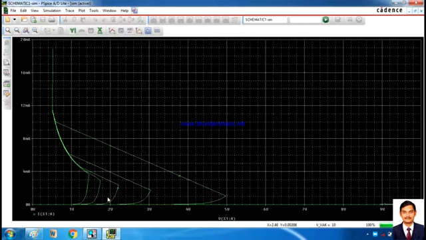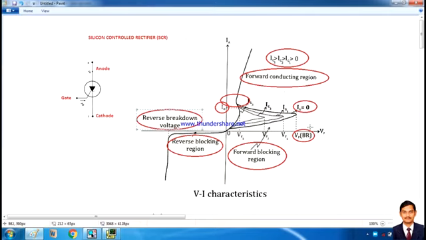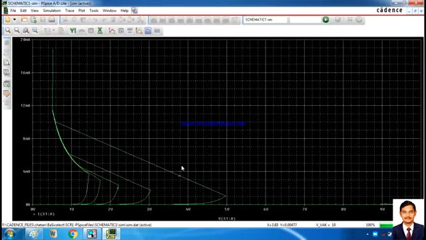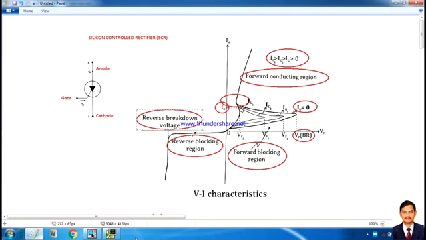You can observe now it is similar to before. When IG is 0, you get the breakover voltage here. Then when IG is increased, it immediately turns on at a rapid stage. That is clearly shown over here. When IG is 0, this curve is observed, and this particular region is the breakover voltage. Then when IG is increased, you get a different curve. This is well depicted here. In this way, we can understand the behavior of the silicon controlled rectifier. Thank you.